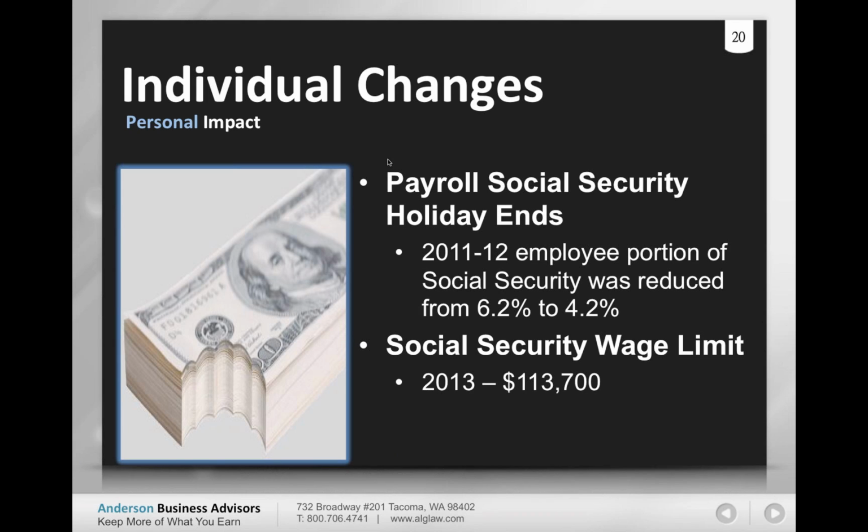Well, the problem is that Congress seemed to think that we weren't utilizing those funds the way they intended. And so what they did is they gave us this payroll holiday. Well, the payroll holiday was just a cute way of saying we're going to give you a little bit more back in your paycheck each pay period. So basically, I get an extra 2 percentage points of my gross wages for my Social Security portion, which goes up to $110,100, and I'm going to be able to spend that money as it comes in.